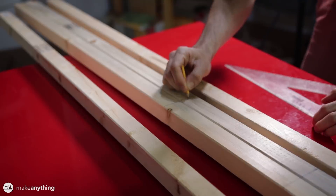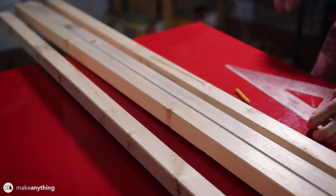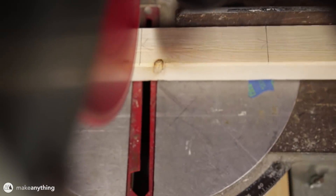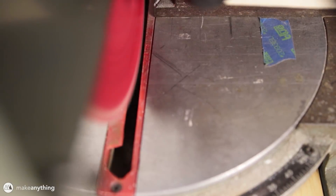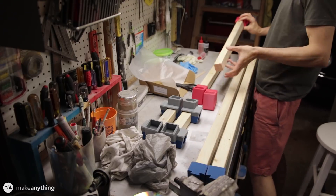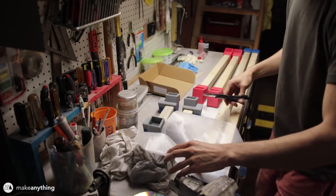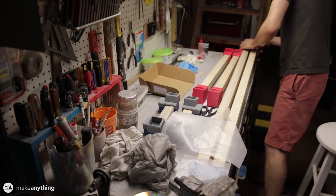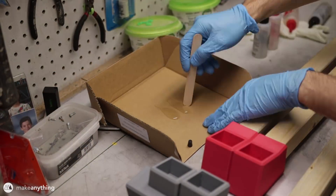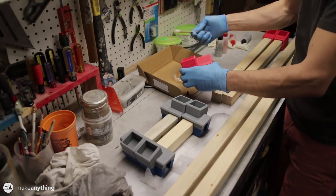I'm using a right triangle to mark the pieces of wood and make sure I cut both sides exactly the same length. I'm trying to get as many pieces out of these four two-by-twos as I possibly can, getting several parts off of each piece of wood, then taking it over to the chop saw to cut them to length. Now I've got all my wood pieces and plastic parts, and I'm going to figure out exactly how it's all going to go together. Then I'll start gluing using epoxy — cutting some wax paper to put underneath so I don't glue anything to the table.